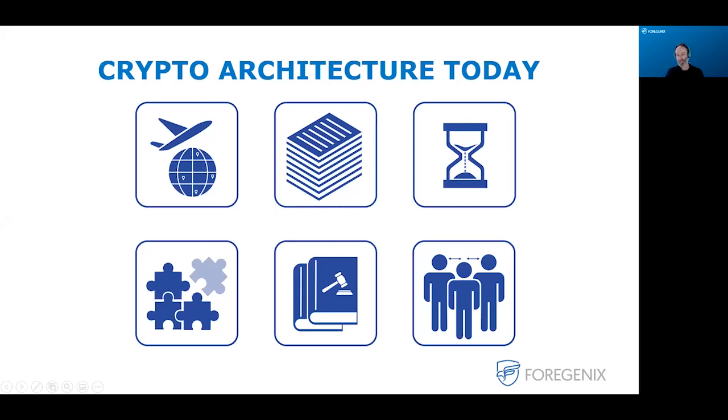Yeah, for sure. I mean, I suppose if we look at the slide in front of us, we see some of the common bugbears we have with the traditional mechanisms of key management, particularly where it's required for point-to-point encryption and for PIN. So you have people who have to fly between different data centers to perform key management activities. You have a large amount of paperwork when people have got to sign in to a data center. They've got to sign sheets for access to an HSM. They're signing sheets for key components, transcribing key components.